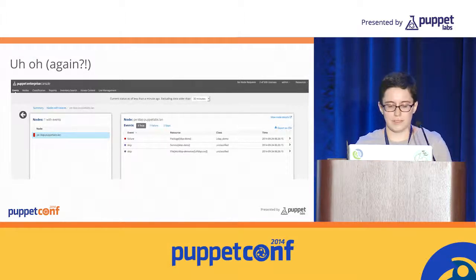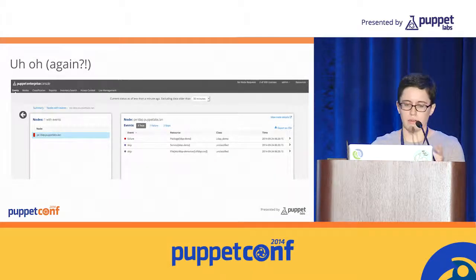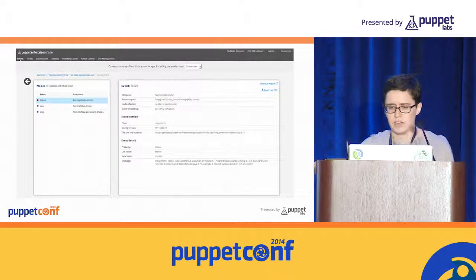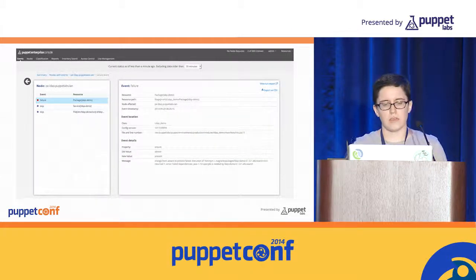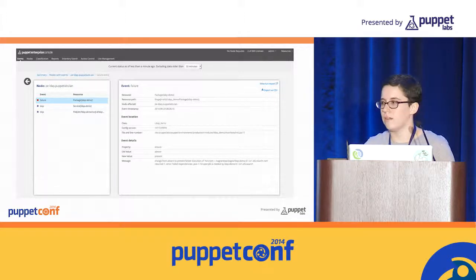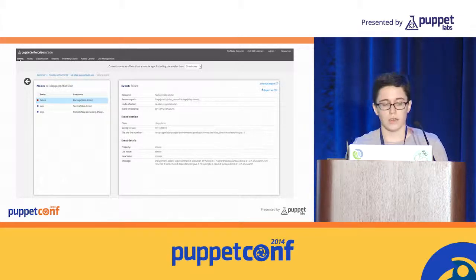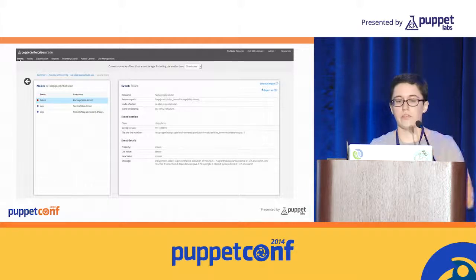So what gives? If I go and click on this package failure, I can see this message here. And so this is a message on an event. And it tells me that I was missing a dependent package. My LDAP demo package actually requires Java to be installed, and I don't have Java installed. And so it failed to install.